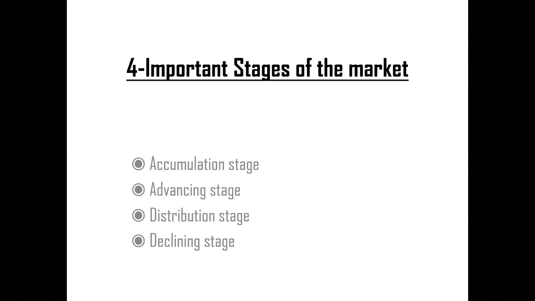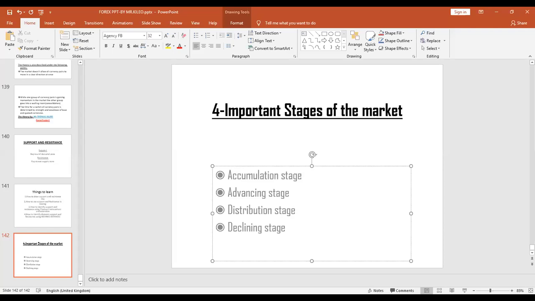So those are the 4 stages. Now, these stages will help us to discuss very well about the trending market and the ranging market. By now, you should know that the trending market is represented by the advancing stage and the declining stage, because the advancing stage is an uptrend and the declining stage is a downtrend. And the ranging market, or consolidation, can be represented by the accumulation stage and the distribution stage. The difference between them is what? The accumulation stage happens at the demand zone, the distribution stage happens at the supply zone. It's very important for you guys to understand those things, because if you don't, you will not understand the market.